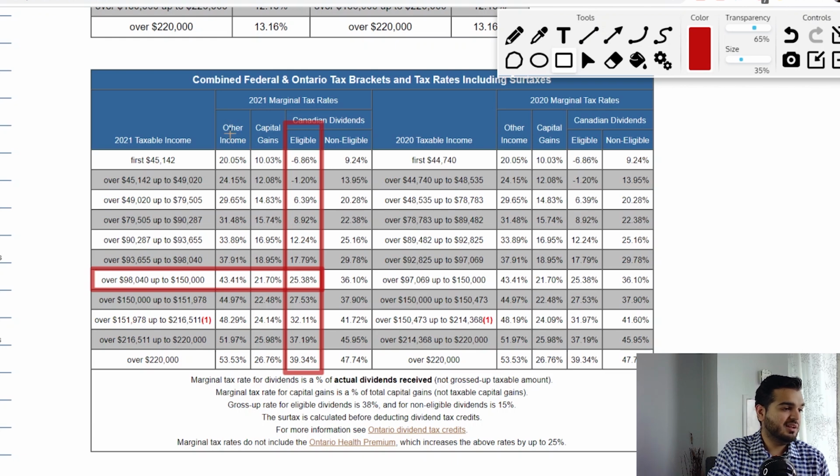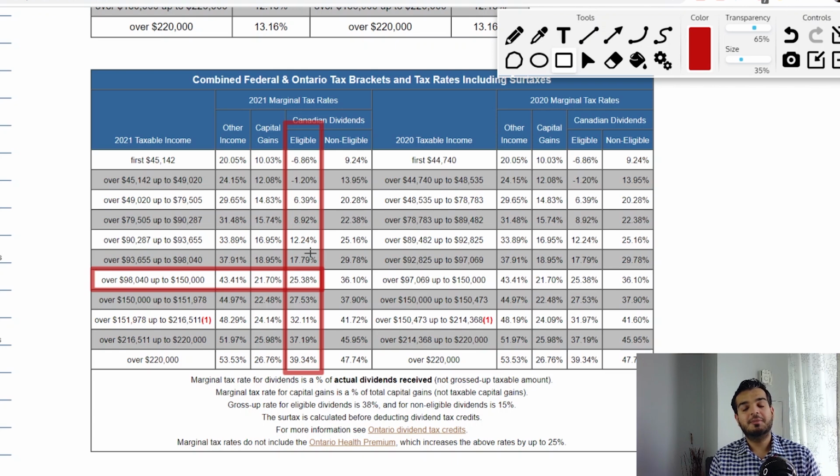You'll pay tax on interest. You'll pay tax on rental income. You'll pay tax on dividends that are paid by foreign companies. This is where this goes. Tax on capital gains is 21%, and taxes on Canadian dividends paid by public corporations is 25%. You have to pay 43% tax for every dollar you earn if you are within this bracket at 43%. Capital gains at 21% and dividends at 25%. So it can be a very tax effective strategy if you are looking to invest outside your TFSA and RSP.